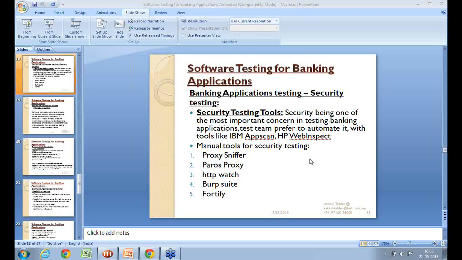They report all the issues, and the development team takes care of all the issues. Database testing is done mainly manually, but Oracle tools like PL/SQL have inbuilt testing mechanisms which you can use to test the applications.